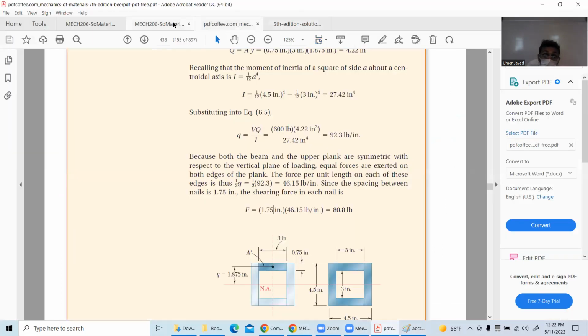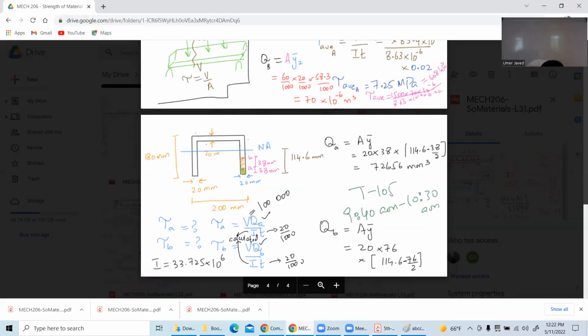Okay, any more questions for me? Yes. For this question, in part B, the shear stress in B, are we adding the two root terms in this diagram? We did it for our own benefit to find the Q. We said, let's add that Q with the rest of the other Q, because otherwise your problem will become complicated. You can find the area of this thing, that's fine, but how would you find the Y bar, the A Y bar? You have to find the centroid of this bizarre thing, which will be hard for you. Then you have to find the distance from that to the neutral axis. That will be straightforward, but you don't want to do that.